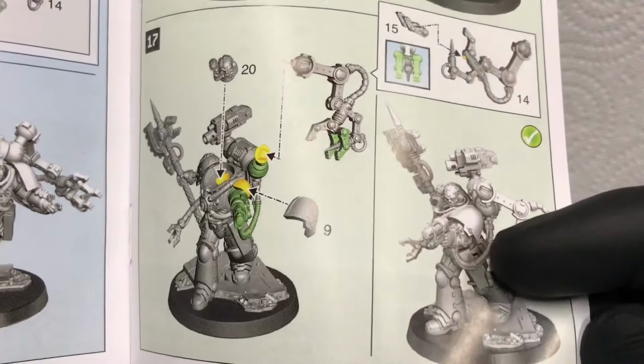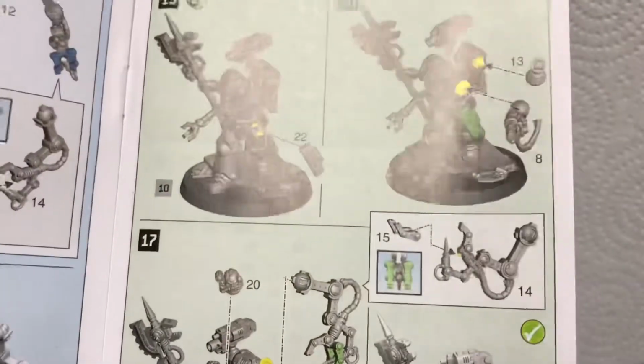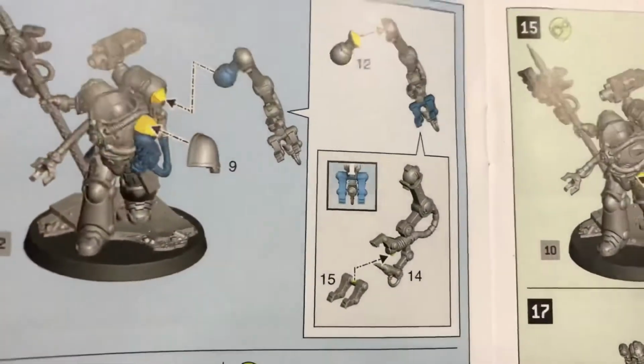The holster here, there's two options for that. One doesn't have the gun handle poking at the top, one does. That's a nice little touch.